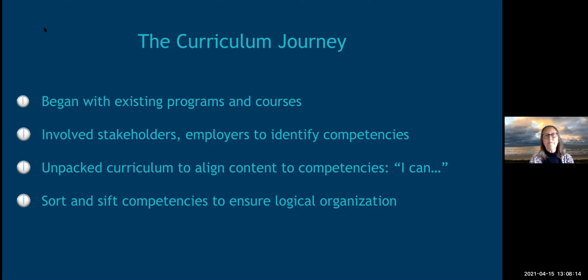So what does that mean for the curriculum? How did that look? We started with an existing program. That's not necessary; you can build it from scratch. But we started with an existing program, and we got together a panel, sort of like an advisory group of stakeholders from all over the field, leaders from professional organizations like the National Association for the Education of Young Children, major employers like National Head Start, and thought leaders in the field. We sat with them and really picked their brains about what's happening in the field currently. What are the competencies?